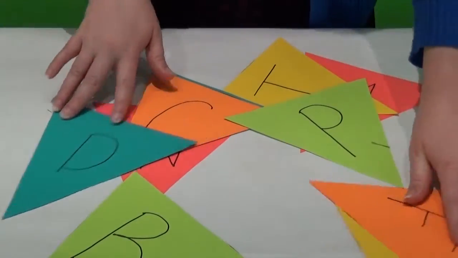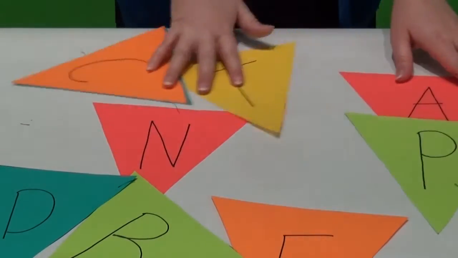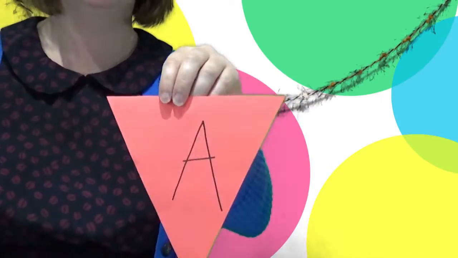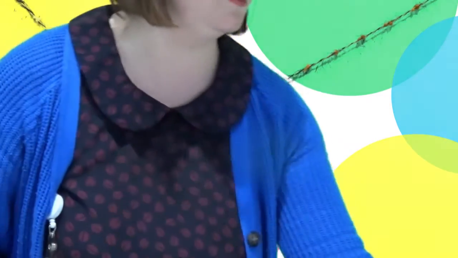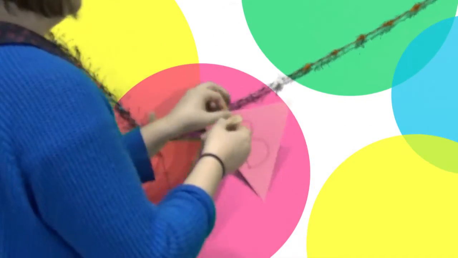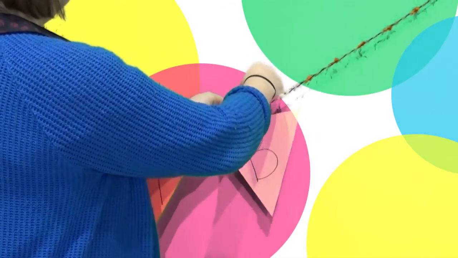Hurray! You've just made a very simple craft that has endless possibilities. Here are just a few ideas. Mix up the triangles so the letters are not in alphabetical order. Ask your child to find an A and place it on the string. Continue with the whole alphabet. Manipulating the clothespins will build up your child's hand muscles and boost their fine motor skills. Great for getting them ready to write.